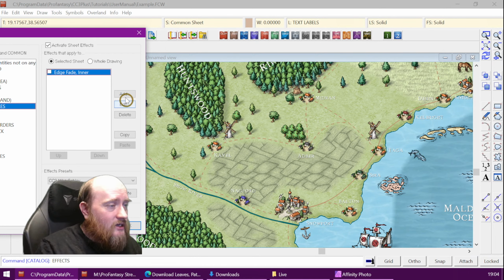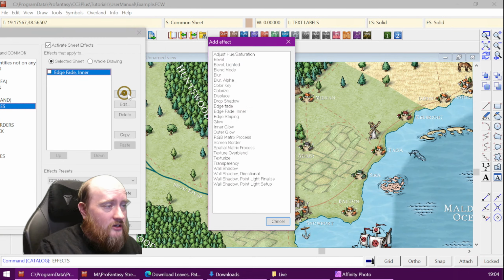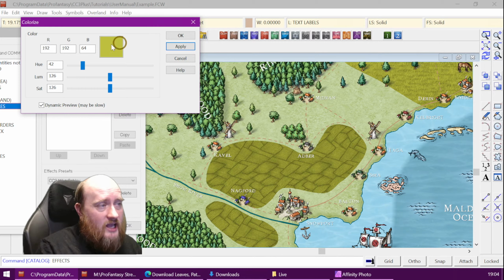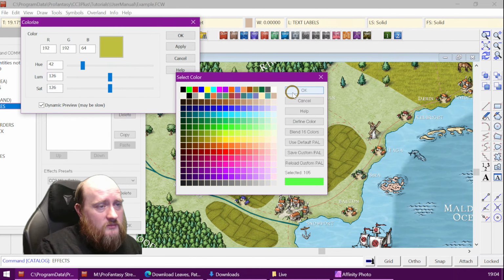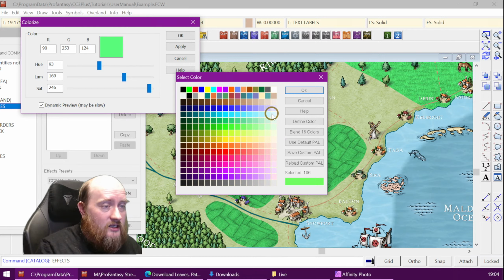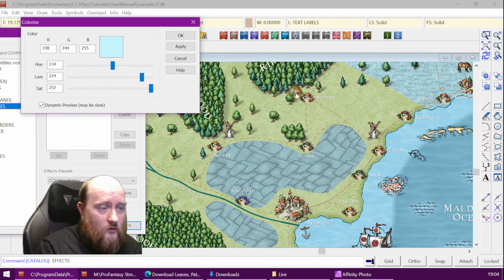You can see if I remove edge fade inner on this one and just add colorize now, it should not happen at all. So it's basically an effect of the effects processing system that causes this. You can use another polygon below in another color to avoid it.